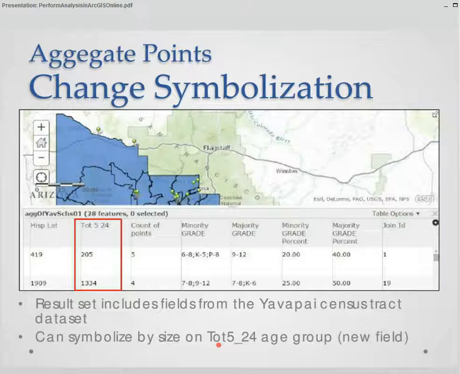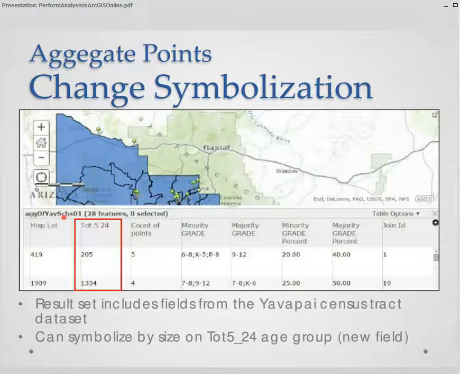So the result set, as you can see here, aggregate of Yavapai schools, right? There's my total 5 through 24. This is the data set that was created as a result of that first analysis that I showed you, where I said count the number of schools in a census tract.